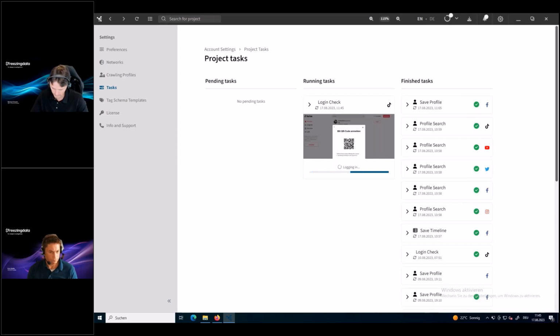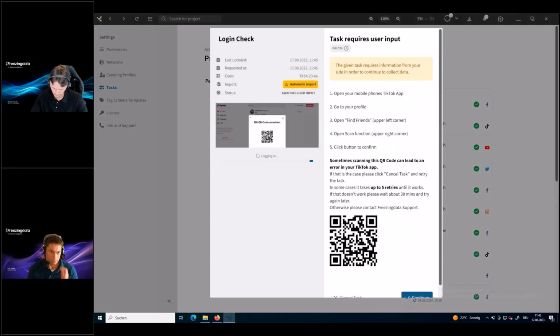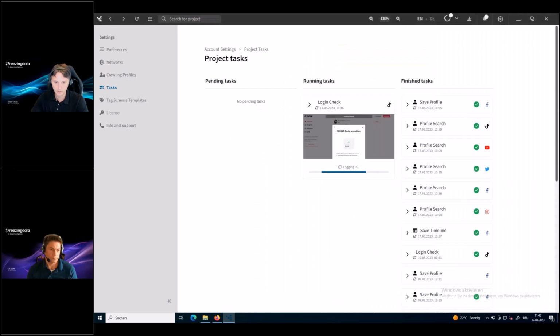And on my screen, here you can see I have to scan this QR code. I will do this now. My phone scans this QR code, and on my phone screen, I click on confirmation, and now my phone profile is connected with the profile of the SNH Titan, and this is everything. This is all.